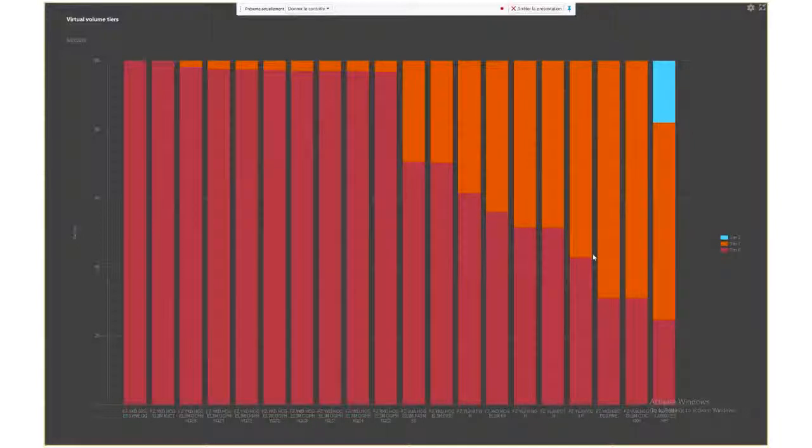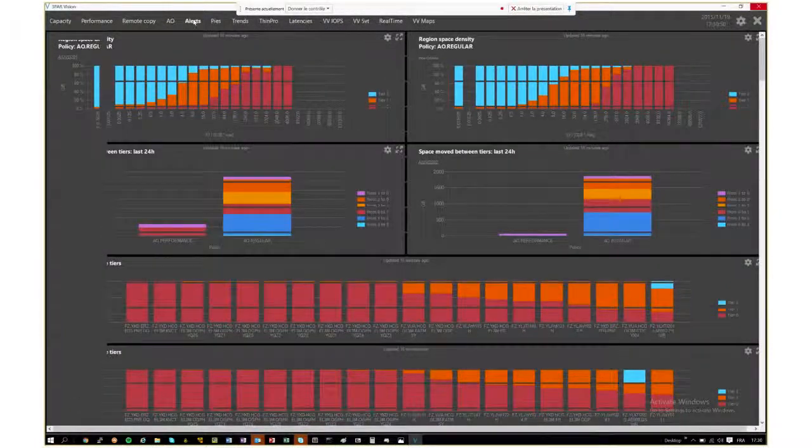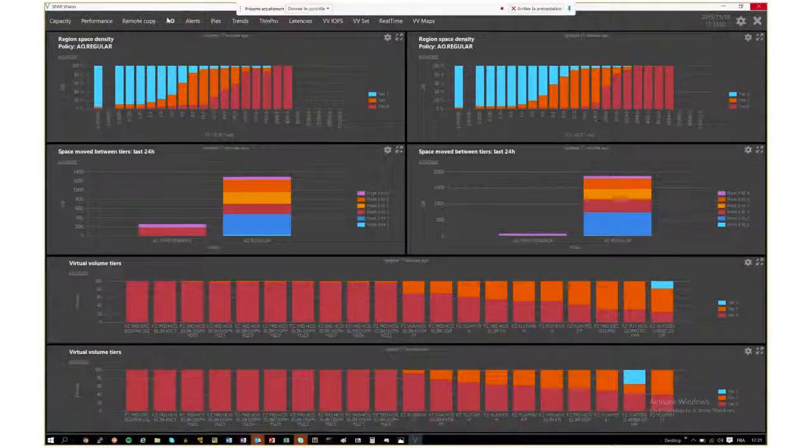So we can see straight away that those volumes are the most costly because they're consuming most SSDs. A very comprehensive set of information. I think this is great for people that really want to get insight into how data is being consumed and how their different tiers of data are being consumed by different volumes. This is really great insight.